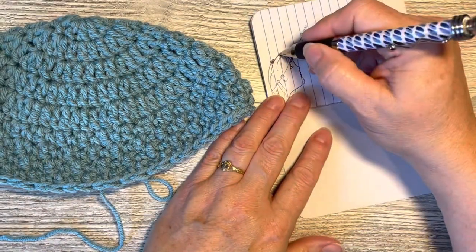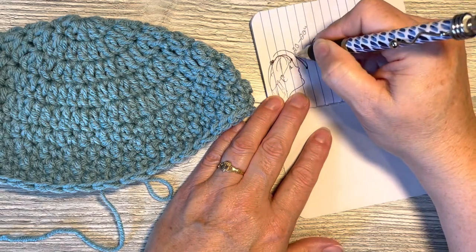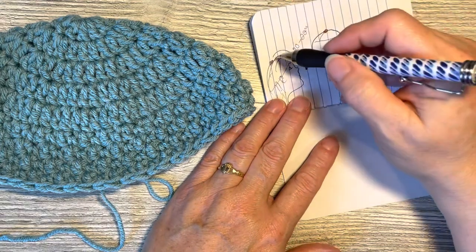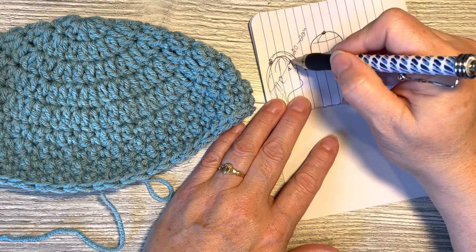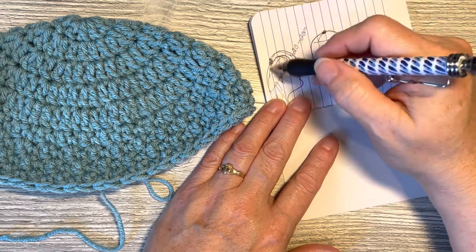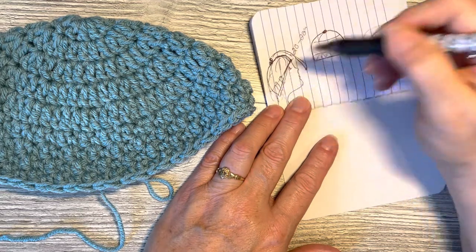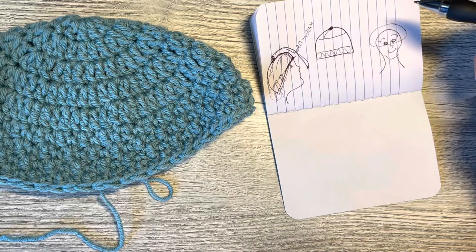So your measurement will be longer if you're going to go all the way down here and then fold the hat back up. See what I'm saying? If they just want the basic beanie, then you need to measure from the top of the head to around the eyebrow level. And then how they put it on their head is going to fit and cover their ear. Okay. So that's the second measurement.